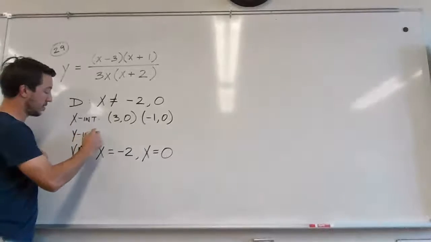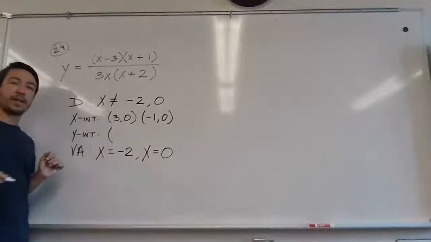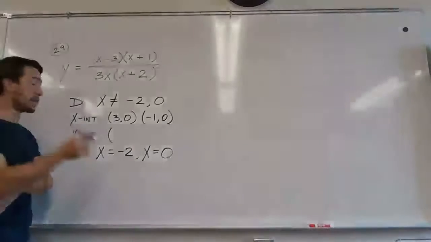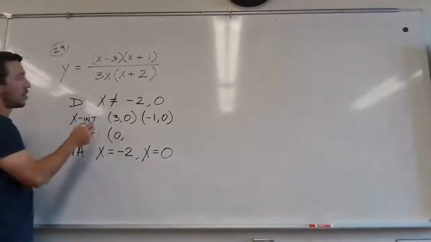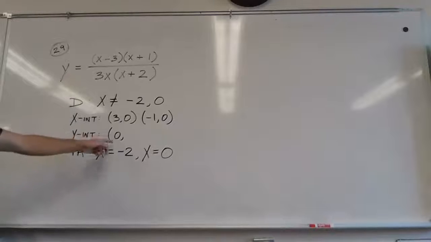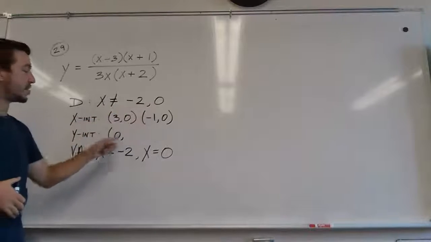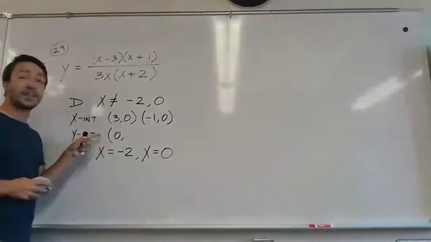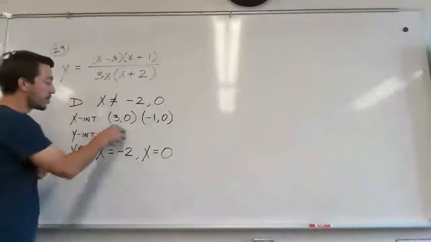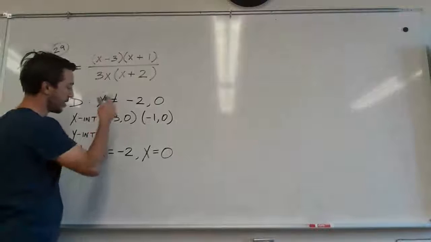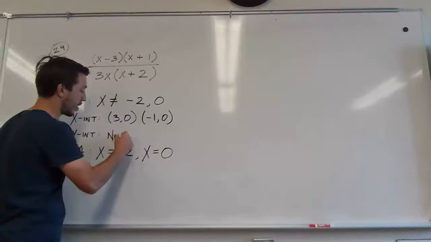Let's get the y-intercepts. How do I find the y-intercept? Just plug in 0 for x. That's all you've got to do. Easy peasy. Now this one is a little difficult to look at. Oh wait a second. You can't plug in 0. You're not allowed. It's not in the domain. Normally you plug in 0 to see what comes out, and most of the time you want to plug that into your non-factored version, it just makes it easier. But in this particular case, there are none.